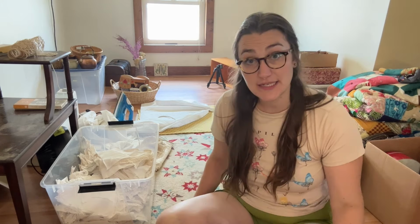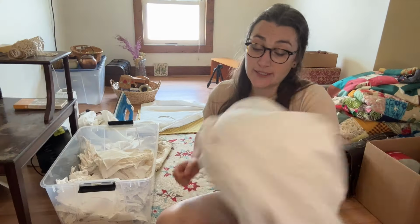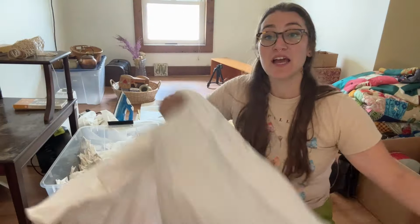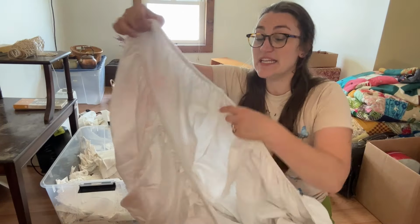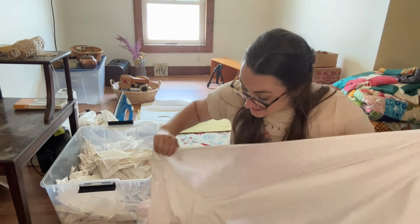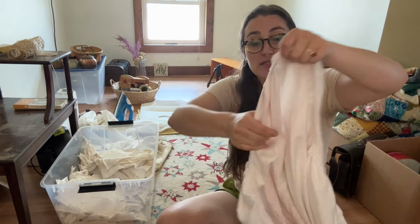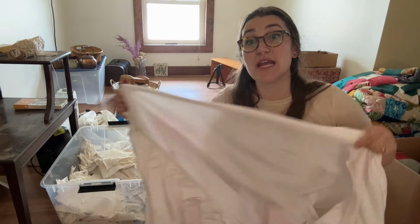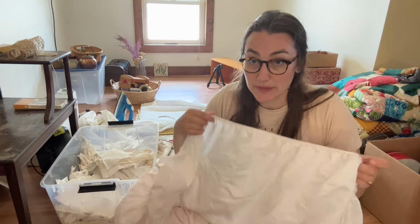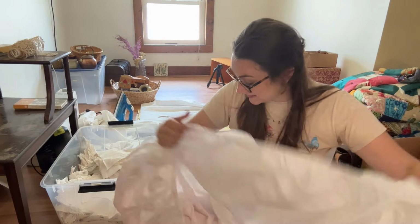For the binding, I wasn't quite sure what I was gonna do. So I picked up this white sheet from the Goodwill bins, I gave it a wash. It is a fitted sheet, so I'm gonna cut out the elastic. It does kind of have a pink spot. Maybe that's why it was donated, because there's nothing red in my wash. So I'm gonna cut the elastic out.